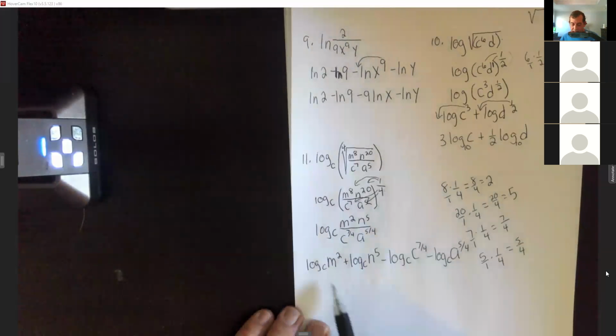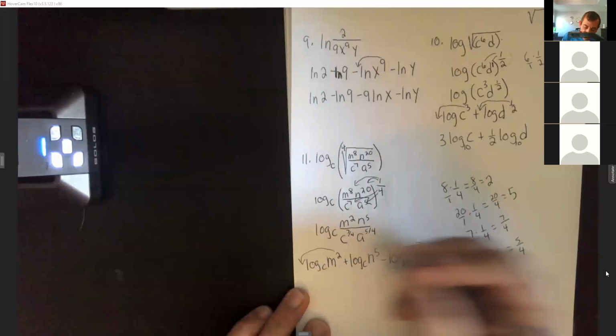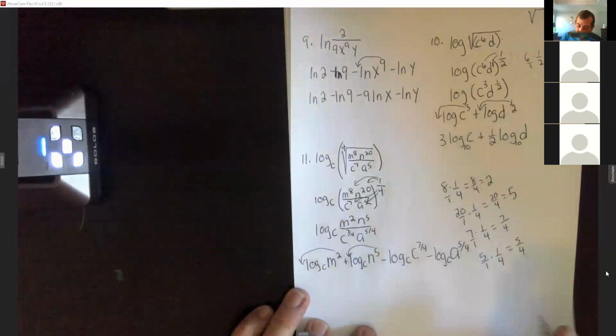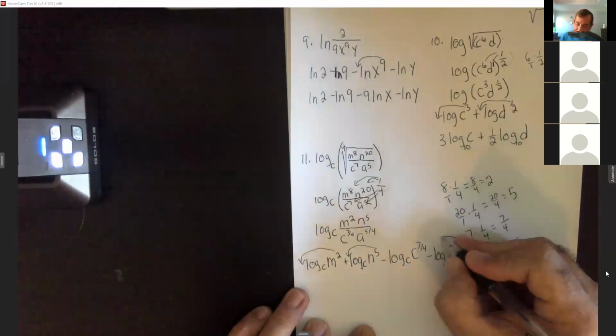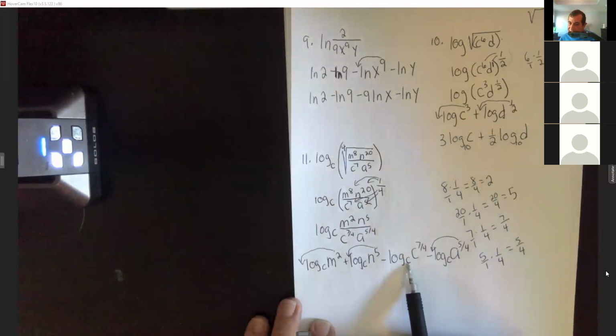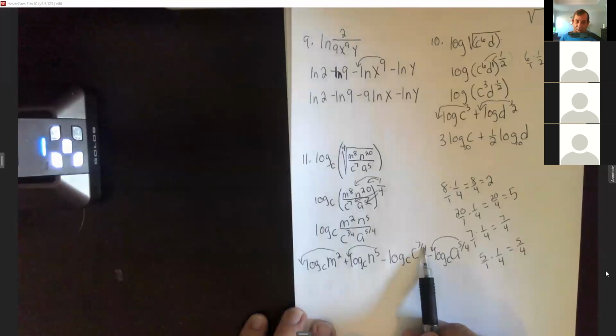So let's see what we got going on. Looks like this one, the exponent's going to come down to the front. Second one, exponent's going to come down to the front. I'm going to skip that one. The last one, exponent's going to come down to the front. Now the reason I skipped this one, because that log base c matches the base of the result to an exponent. So the answer for this whole term will be 7/4. Okay? When the base matches the base of the result to an exponent, the answer is always the exponent.